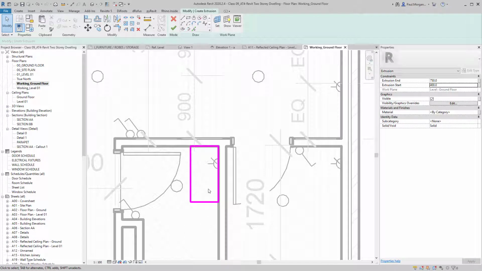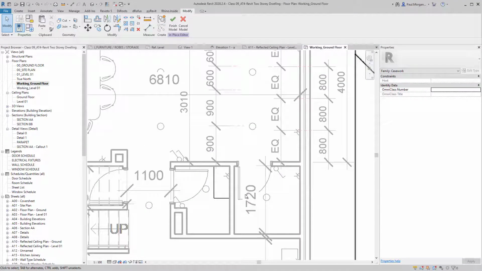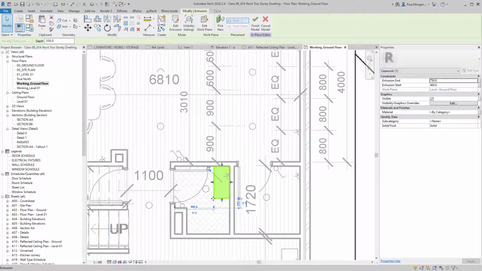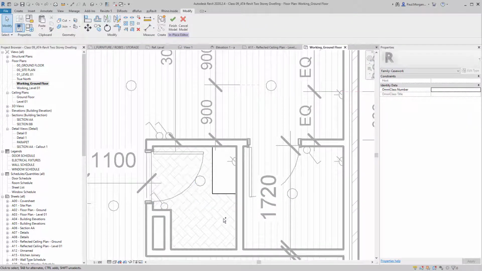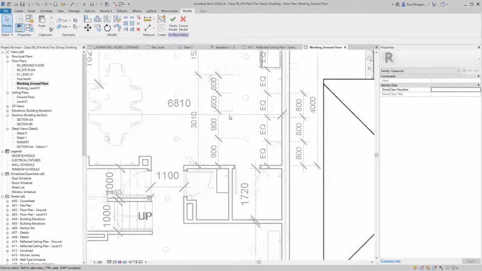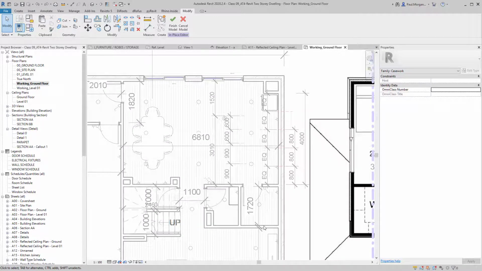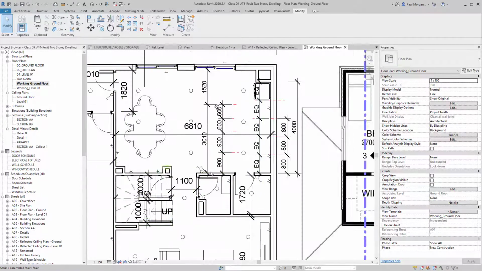It looks like nothing's really happened yet, and when I click the green tick, it still looks like nothing's really happened. So when I click the green tick, I've accepted this model sketch, so this box has now been modeled, and I can just use these grips to change its size on the fly if I want, but I prefer to type in the numbers that I want exactly. But I still can't really do anything else. You can see nothing else is selecting because I'm still within this family environment, this modeling environment. So I'll click the green tick again, and now I'm back in my modeling environment.